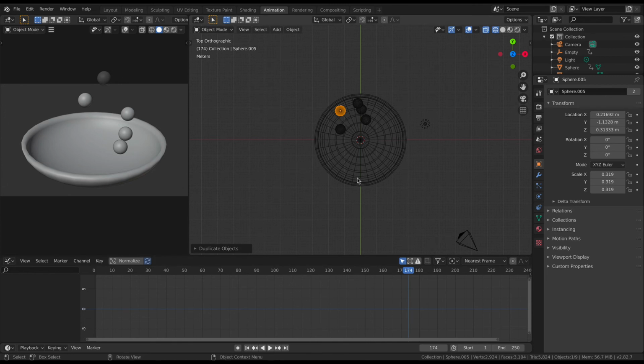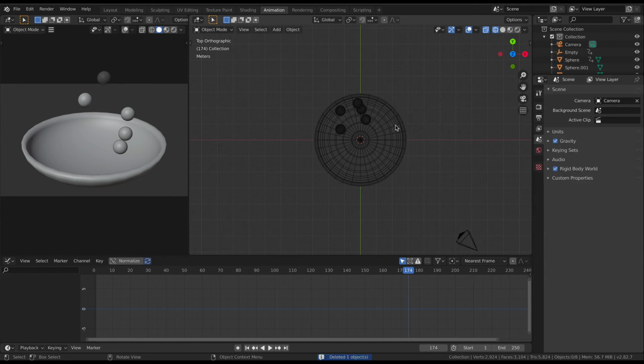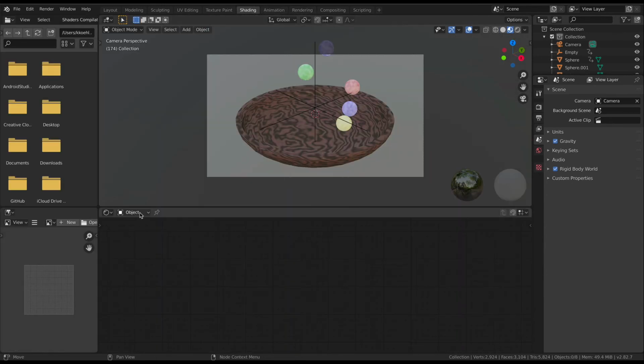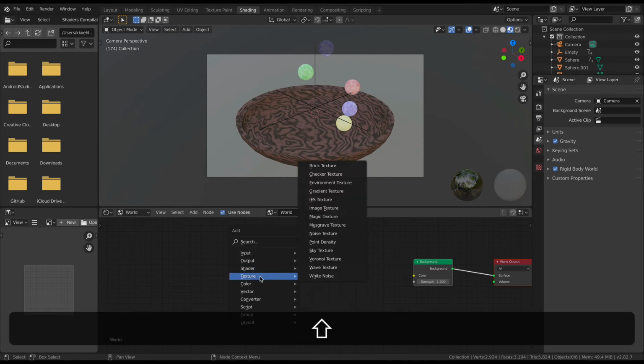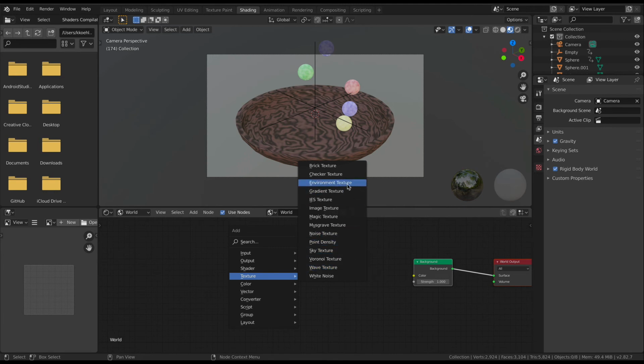So the final step in the process is let's add some lighting. I'll get rid of this default light, and I'm going to go to shading, and I'm going to flip over to world. And what I want to do is I want to add an environment texture.